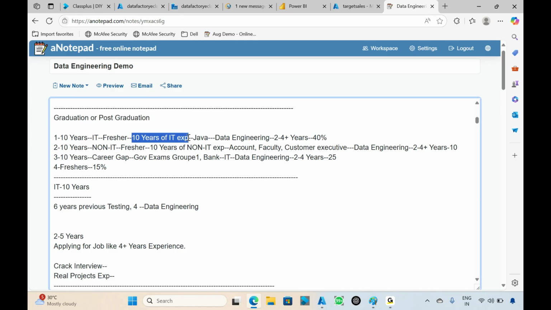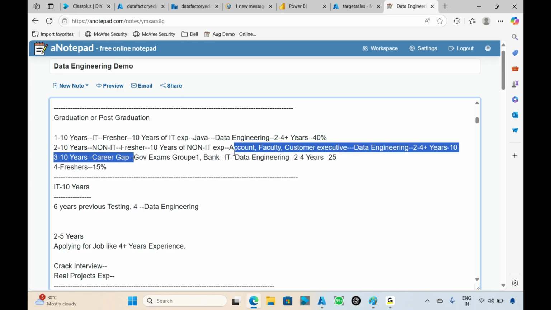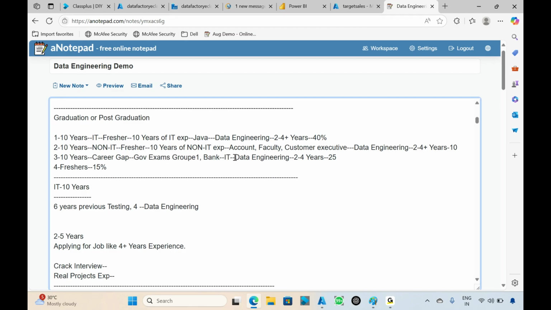This is the first category, and the second category is the non-IT people. They were working in non-IT jobs like accountant, faculty, or customer care executive, and now they want to come to the IT industry, so they want to upskill to data engineering. The third category is people with a career gap, who were preparing for government exams, groups, or bank exams, and now want to come to the IT industry through data engineering.